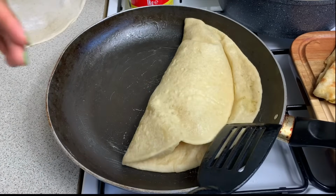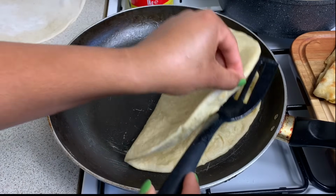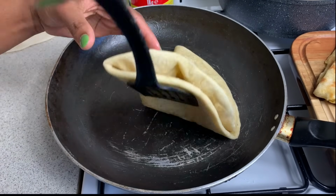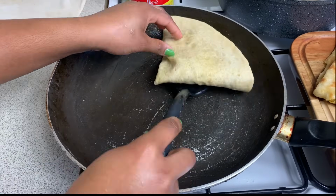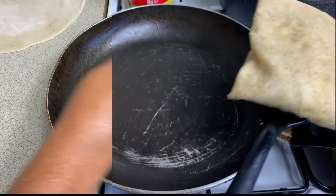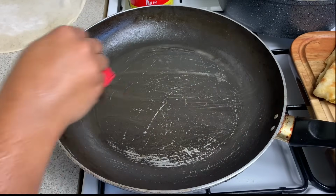Fold it over in half. Okay, make sure you fold it over in half like so. And again. And you take it out. Gorgeous. See how nice and fluffy this is? Oil your pan yet again.